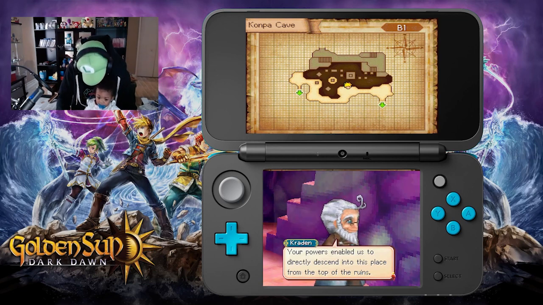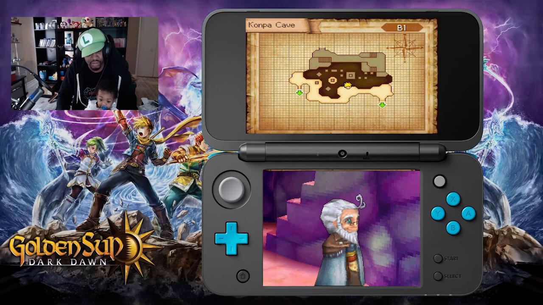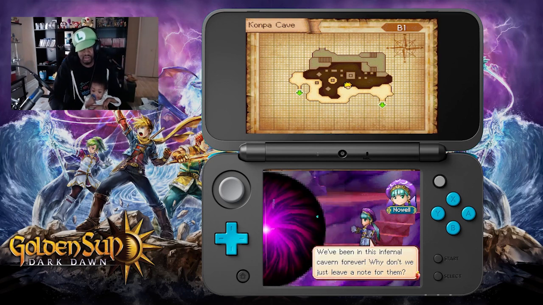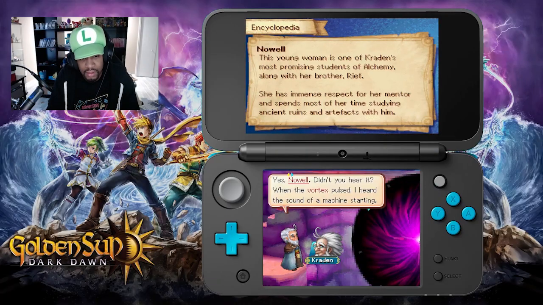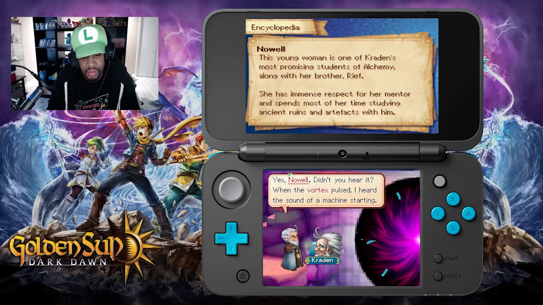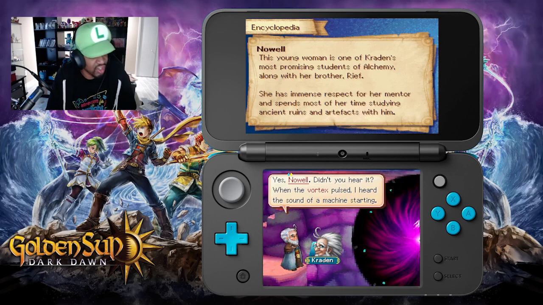The powers enable us directly descend into this place from the top of the ruins. I wonder what the powers are. I'm growing worried that they won't find another way through the rooms to get here. Did you get underneath here? She has immense respect for her mentor and spends most of her time studying ancient ruins and artifacts with them. I like how it doesn't say anything about the fact that she's also the daughter of Mia.